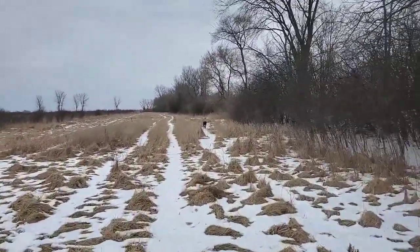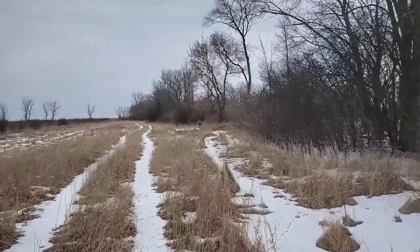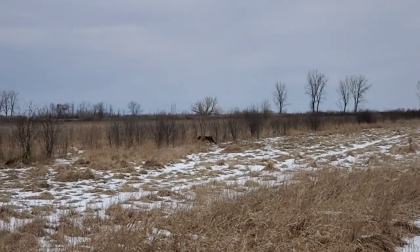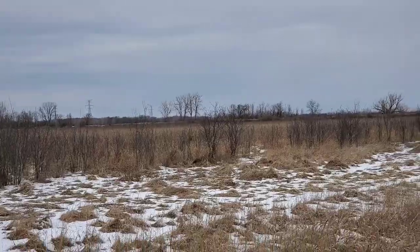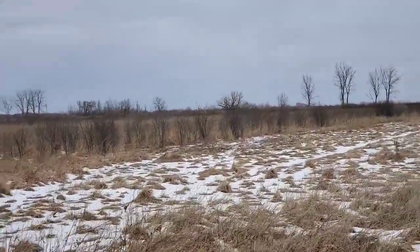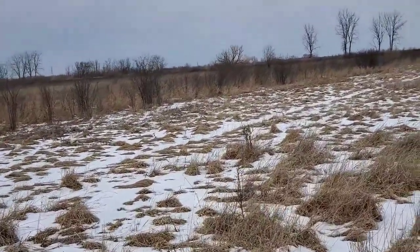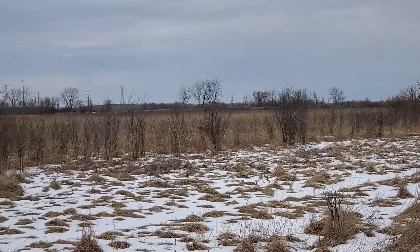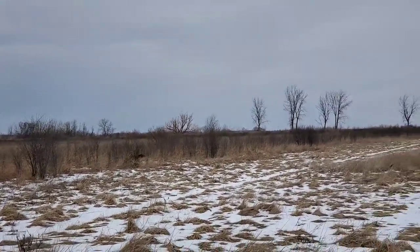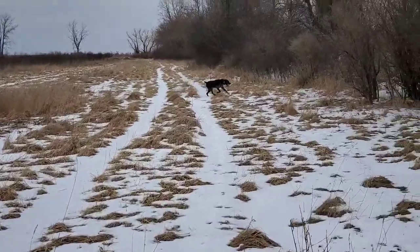I'm warming up nicely. I don't have a lot of layers on, but I'm breathing hard and starting to sweat a little bit. I think it's into the lower 30s now. Looks like he's working our way over to some other objectives of cover. With any luck, if he comes across a rabbit out there, sometimes he'll point, but most of the time he gets vocal and will go on chase, and with any luck the rabbit will come across this clearing. The dog's quartering nicely out in front of us.